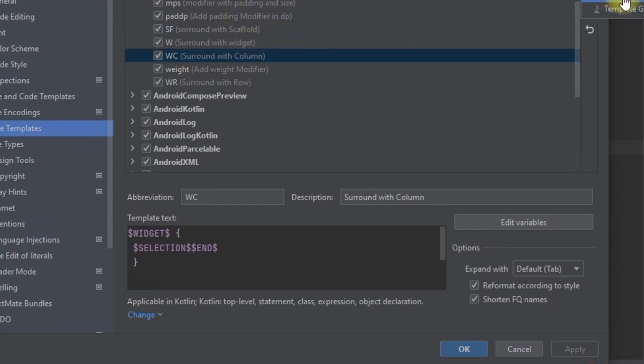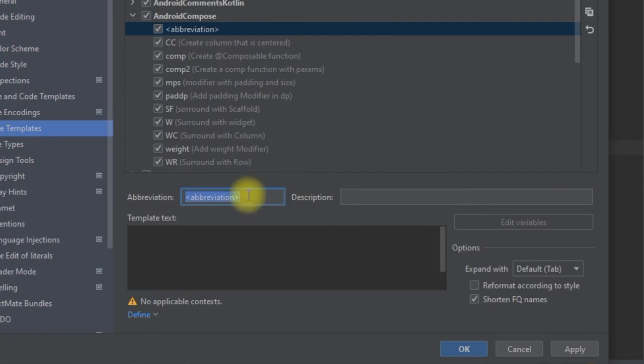Now let's create here this live template, and after that here, now we can just call this. Now, after we define this, if we just leave it as is, it's not going to place anything here.